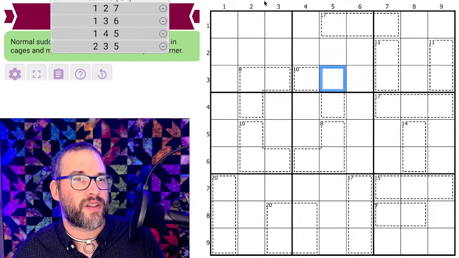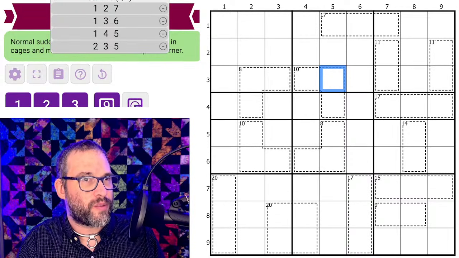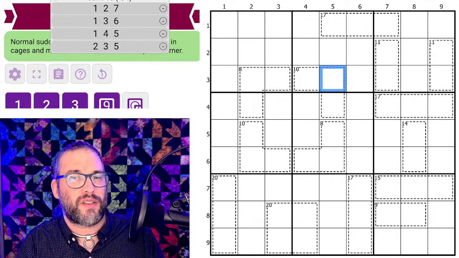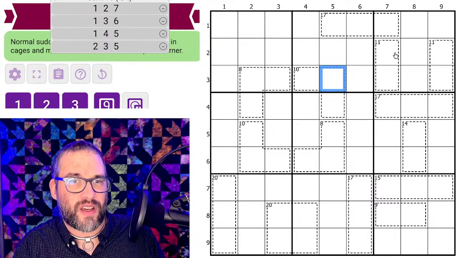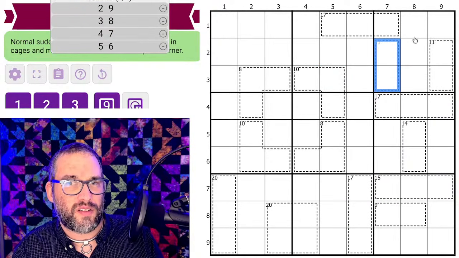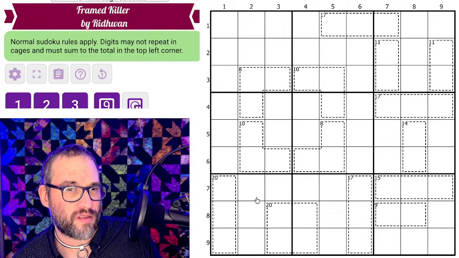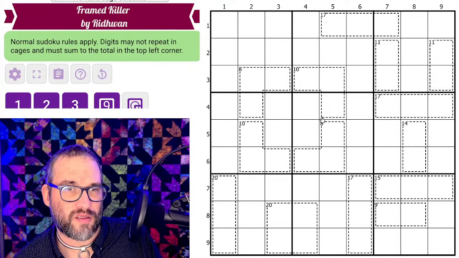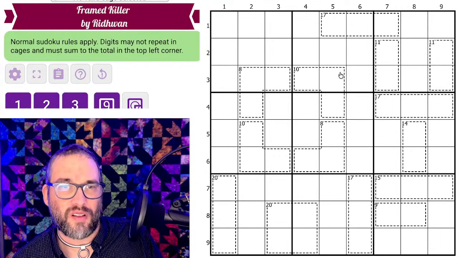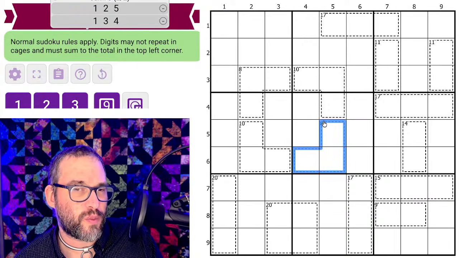We'll use our killer calculator. Let's see, I'll show a little more of this just in case. All right, what have we got? Eight needs a 1 in it.